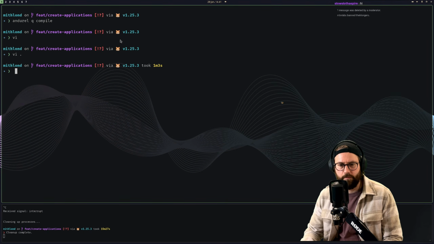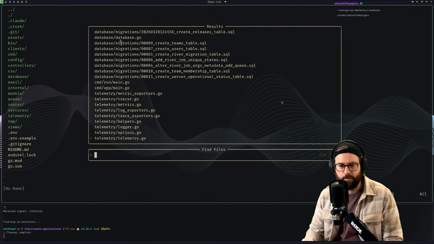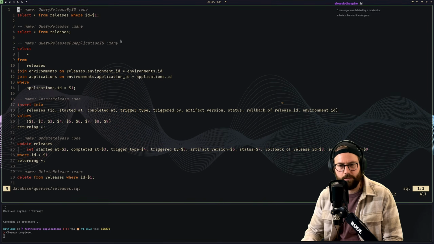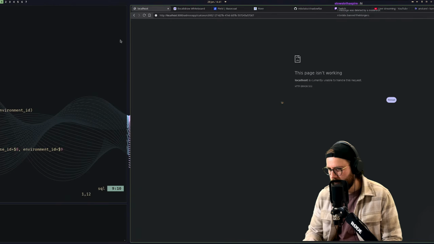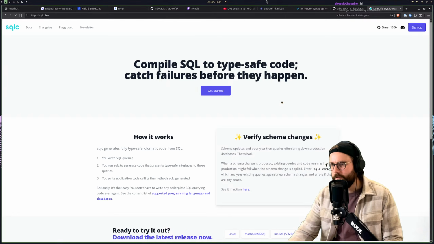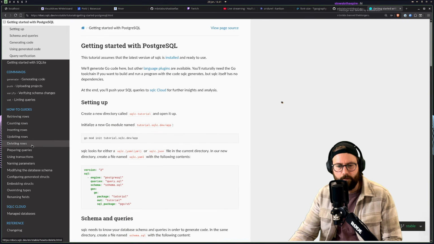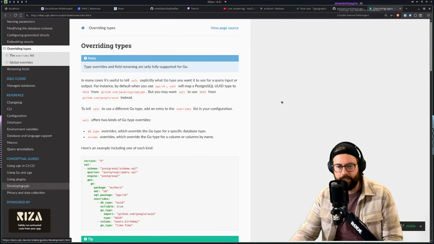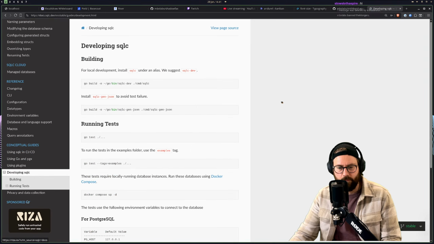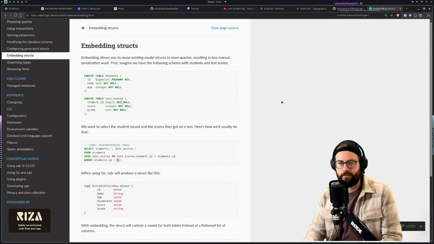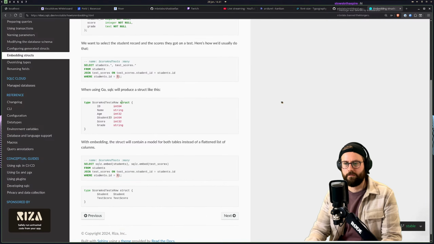I should be able to make queries releases embed. Wait a minute. What is it? Embedding. No, come on. You know, embedding structs, right?